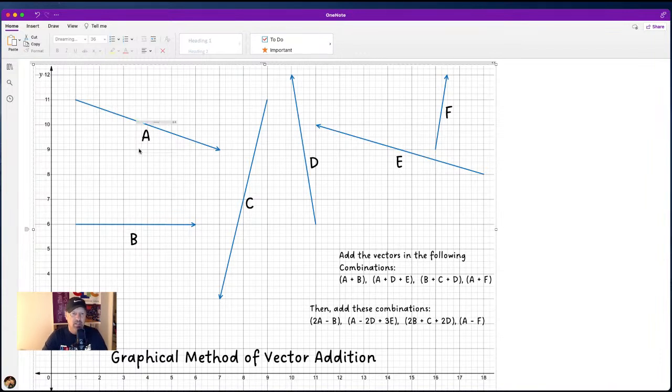But that's all right. What we do when we're doing the graphical method is we look at the graph in the background. These are kind of simple in one respect because all we have to do is count the number of units in the x direction for each of them, and then we create a data table and add all of whatever vectors are being added. So I've got some combination of vectors for adding. We'll go with the simple A plus B vector. We're going to add the A vector to the B vector.